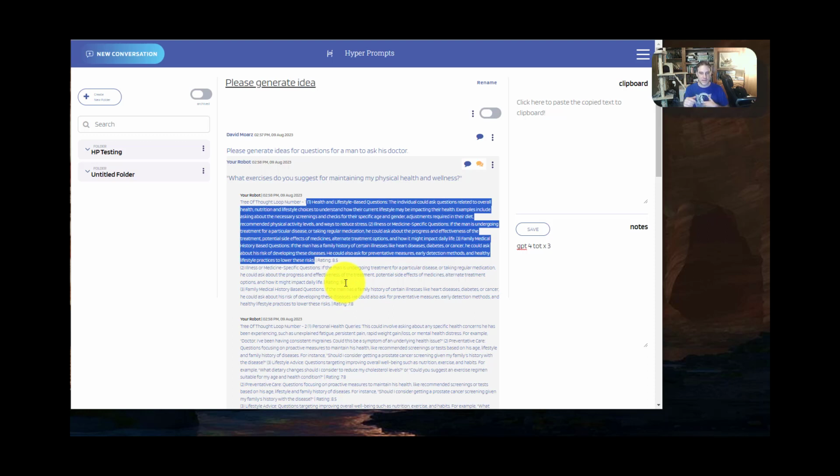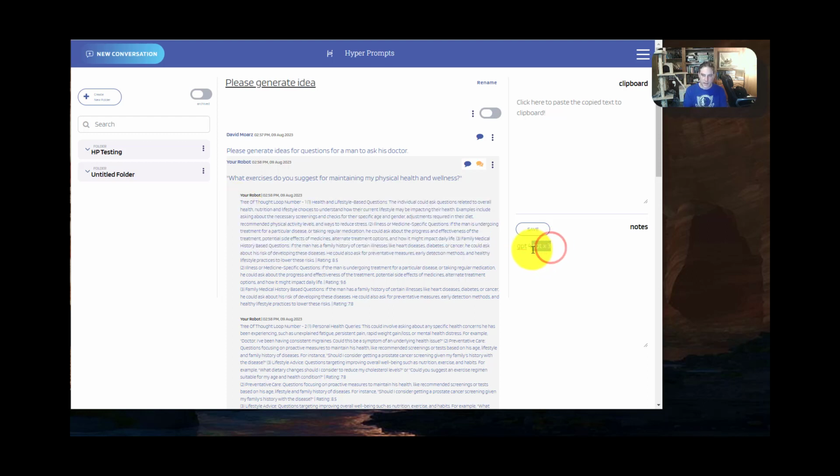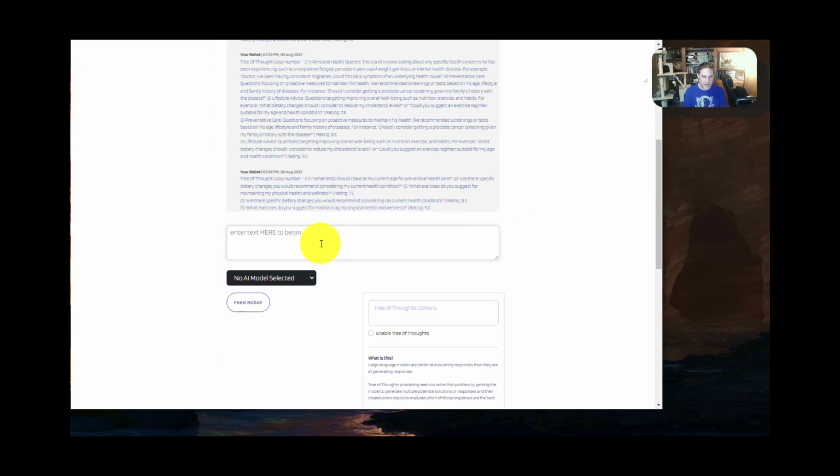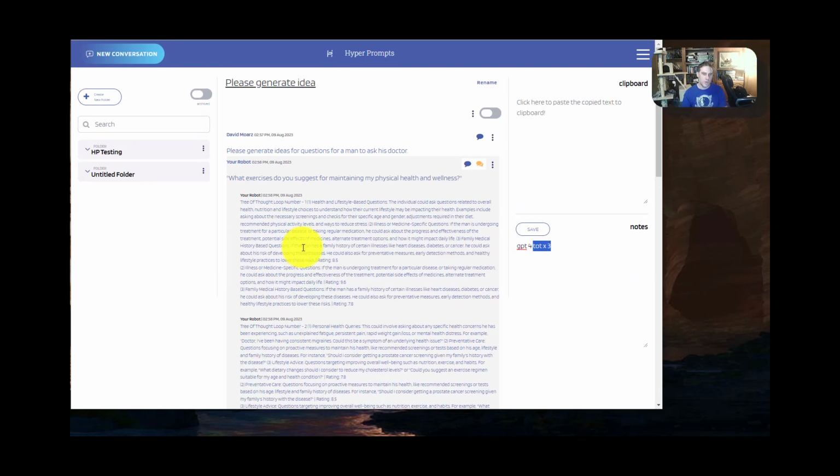The prompts that we use for Tree of Thoughts could use some improvements. So this is not a perfect process right now. GPT-4 generally does get it a little bit better, but it uses a lot of credits because each loop in Tree of Thoughts is actually 2 prompts and 2 outputs. So we're actually calling GPT-4 6 times here, if not 7. I can't remember if there's a one on the end.